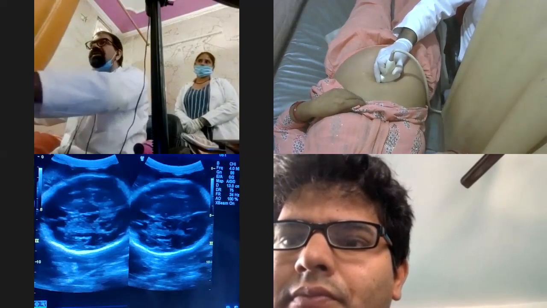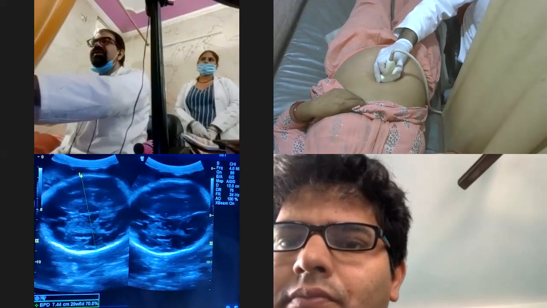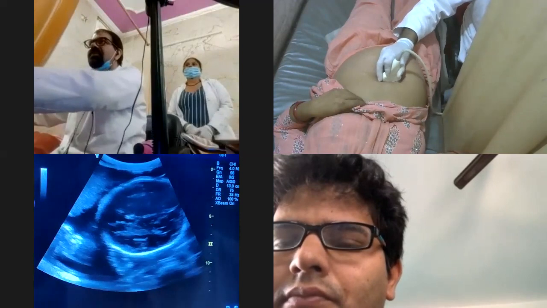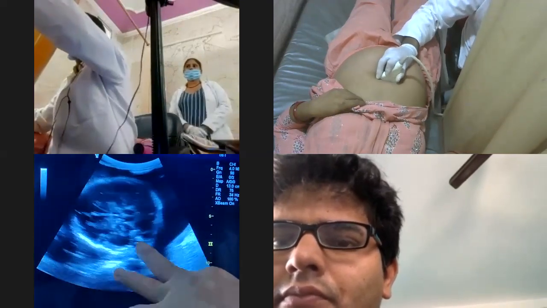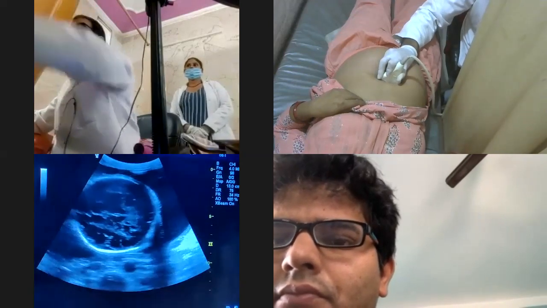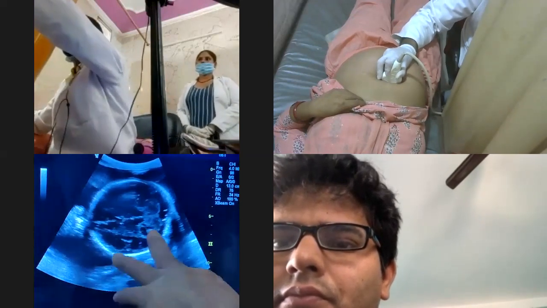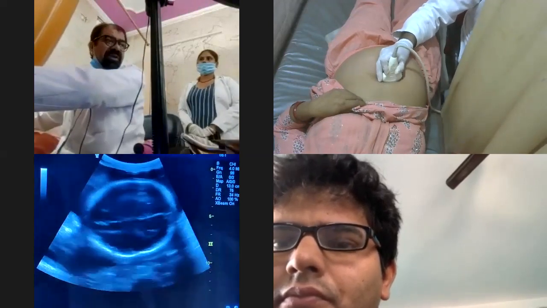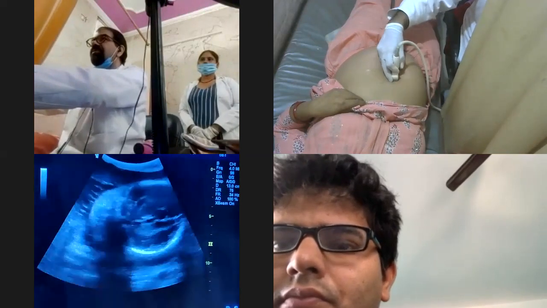This is the axial plane. In the axial plane, I am having 3 sections. One section is transventricular, another is transthalamic. Okay, this is transthalamic right now. If I move towards the occiput, I will get the cerebellum, that will be the transcerebellar scan. And of course, if I cut through the ventricles, that will be the transventricular plane. So these are the 3 planes which were already discussed in the theoretical classes.